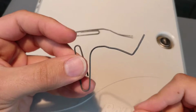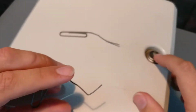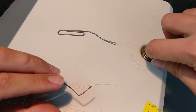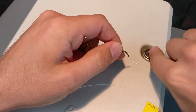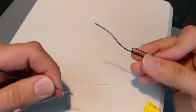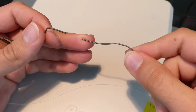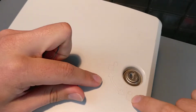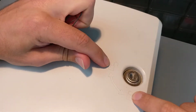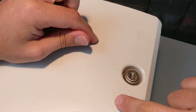This one is a torque wrench, and what that does is it puts pressure against the lock basically, to push it one way or the other, while this one here pushes the pins inside up and down to try to set them in the correct spots. So from the picture here, I don't know if you can see that, there's a closed lock picture and an open lock picture, which tells me that this needs to rotate clockwise.